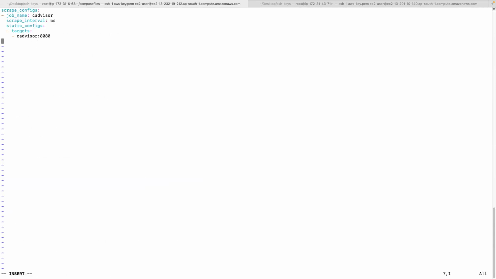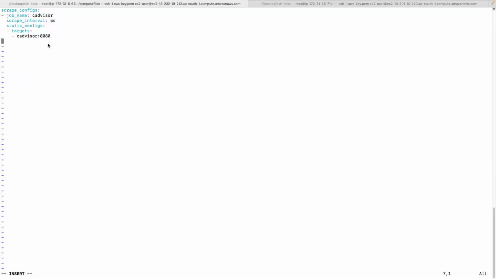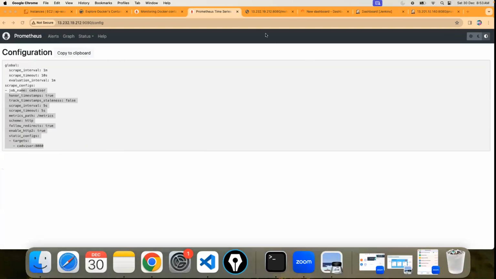Here, like we added one job, you can add another job. Jenkins. And here you may add the Jenkins server IP.